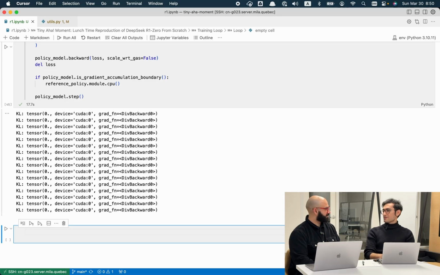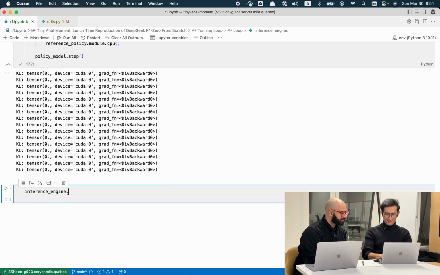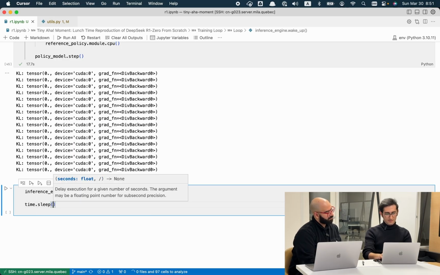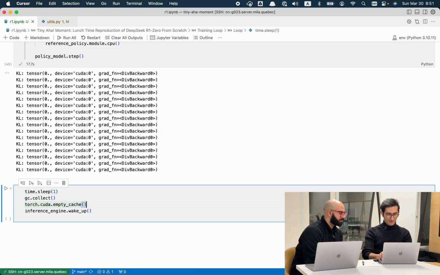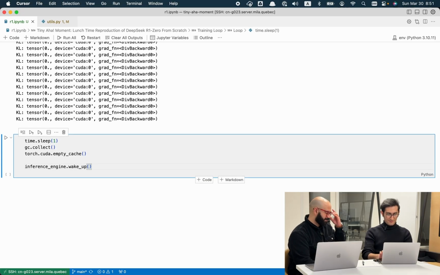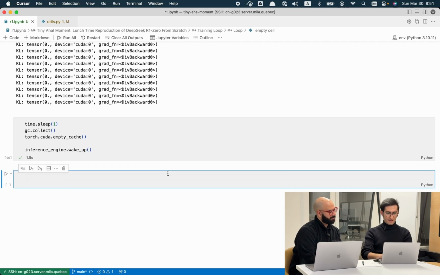So now it's time to wake up vLLM and update the model. And that's exactly it. Oh, our cursor is back. So we're going to wake up, and before actually doing the waking up, it's better to make sure that we are okay. We are completing with the help of cursor. Okay, so let's run this. So the vLLM engine is back and running.